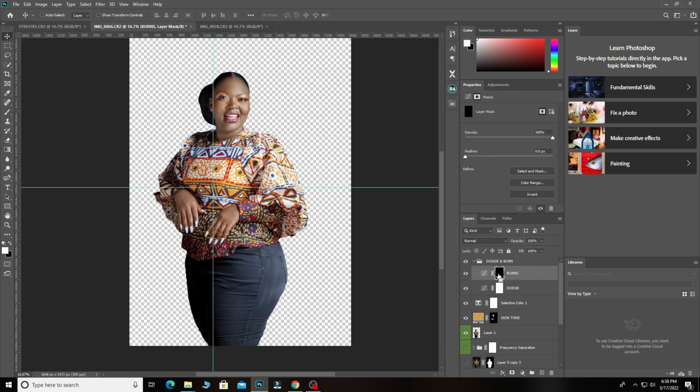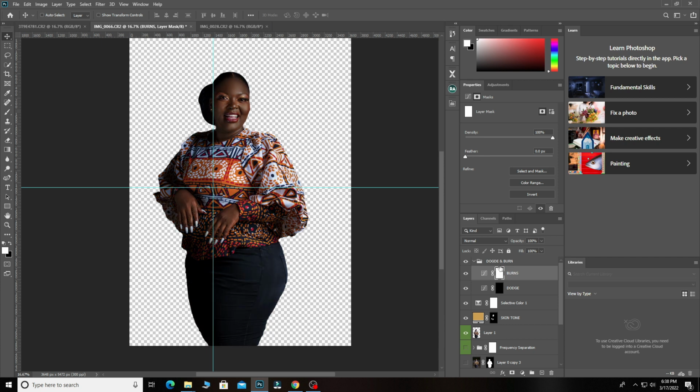Control I to invert the mask. You press on this one to invert the mask. So let's click the burn and let's see the burn. You bring it down by clicking on the middle, then you bring it down. That is the burn. Okay, so let's invert it again and let's see. Okay, so that is the burn for you.